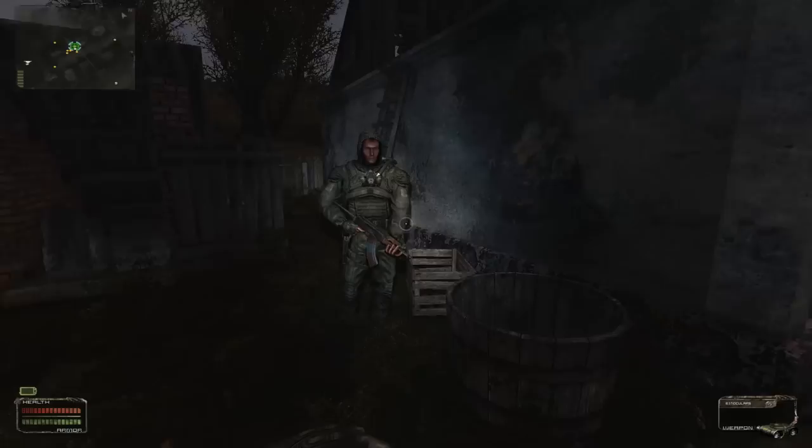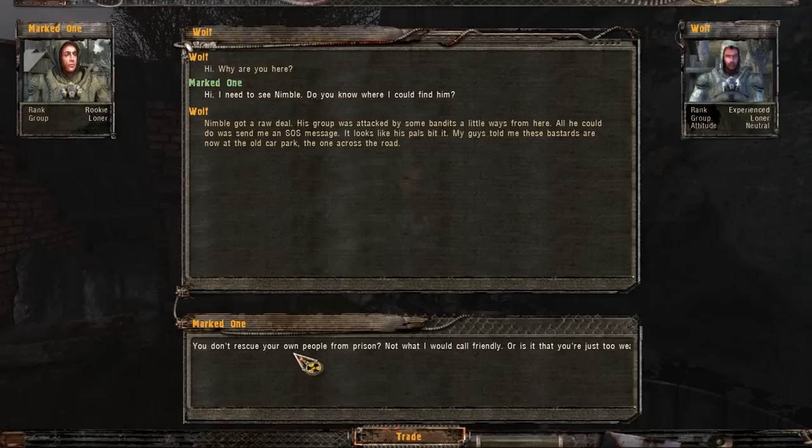Let's talk to his boss, Wolf. Hi. Why are you here? I need to see Nimble. You know where I can find him? Nimble got a raw deal. His group was attacked by bandits a little ways from here. All they could do was send out an SOS. It looks like most of his pals bit it. My guys told me that the bastards that did it are now at the old car park, the one across the road.